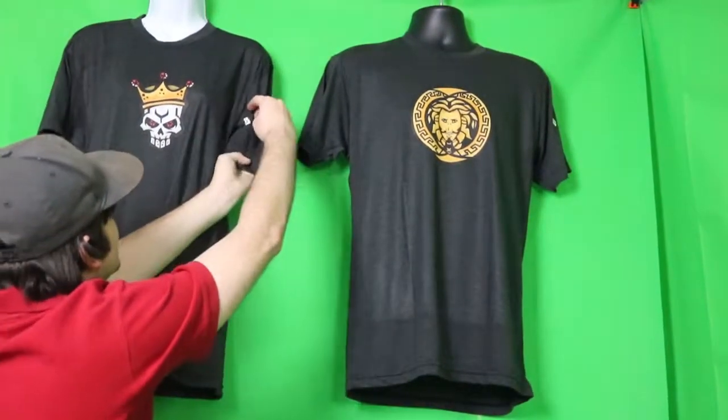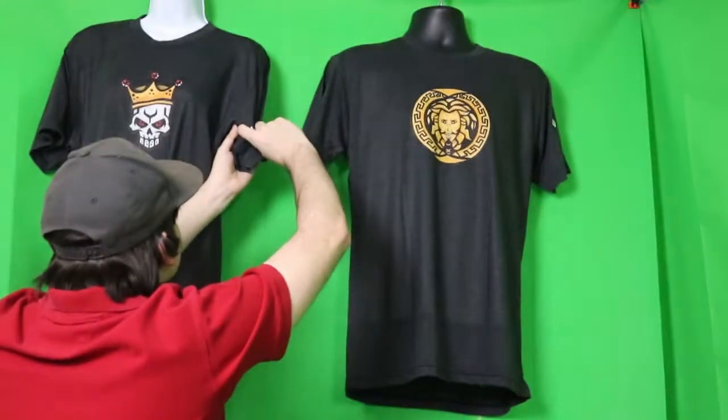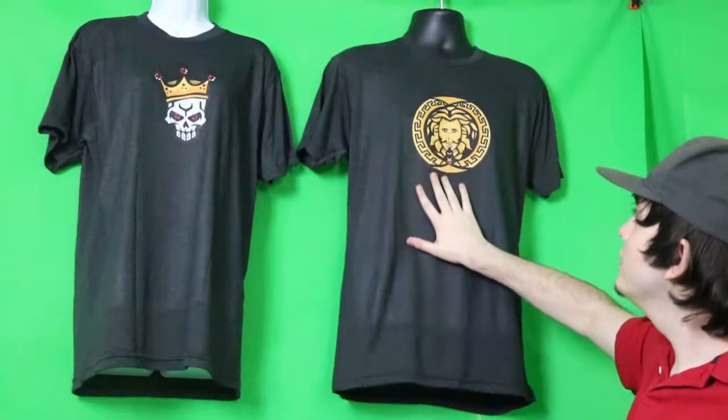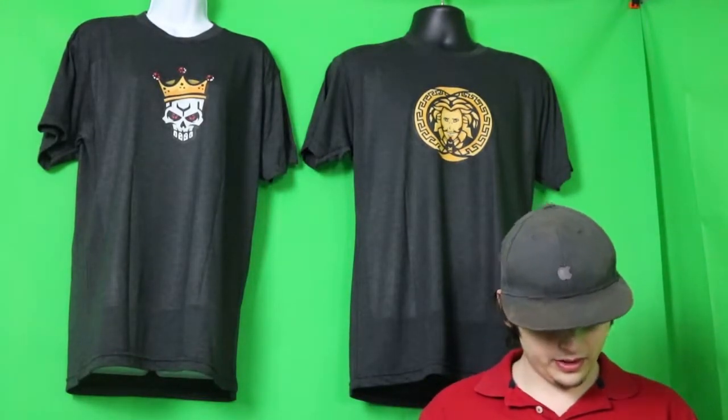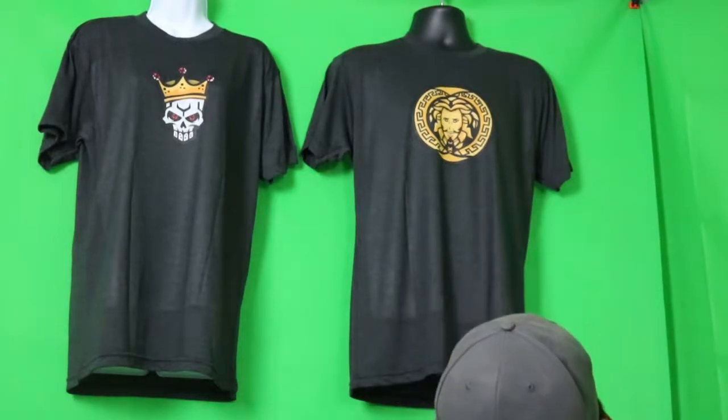But yeah, there's a little sticker on a little arm here. I wonder if that's on all of them. All right, so BURSACCI, Team Royalty. The Barman. And yeah, all of the clothes have this little sticker on it. So yeah, the brand of t-shirt is BURSACCI.